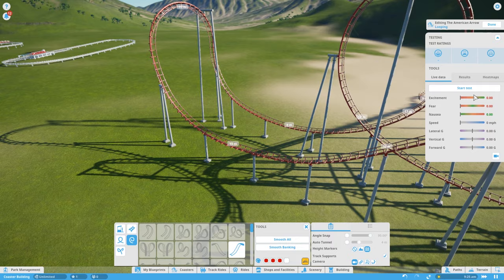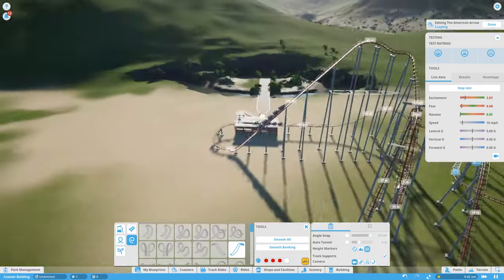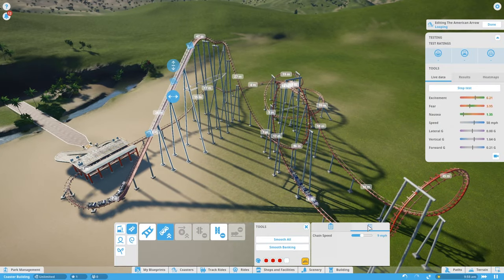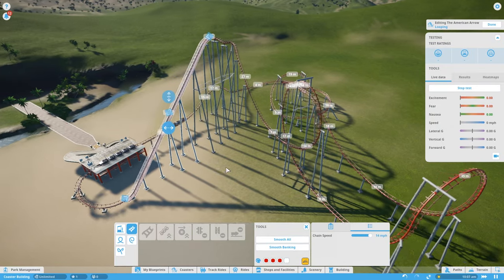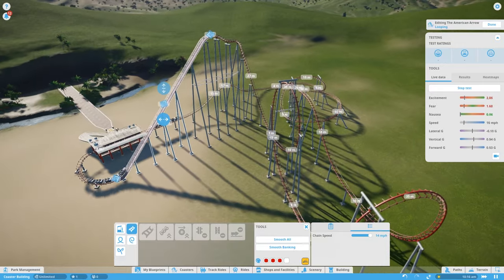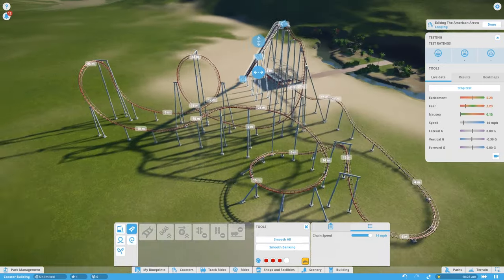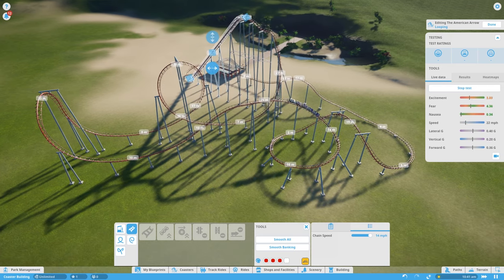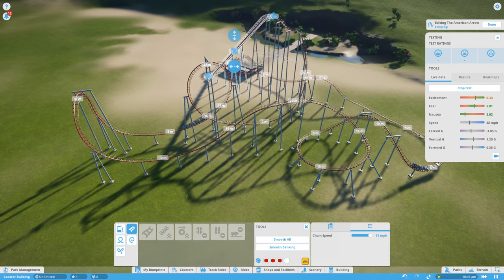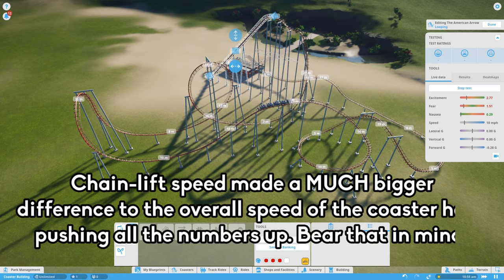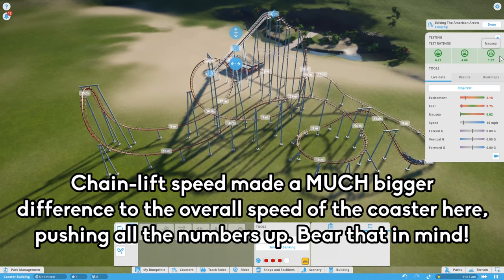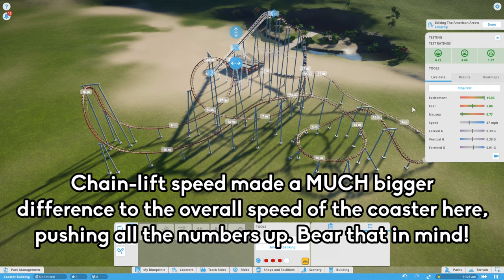But let's see if that's made a difference over here. We'll quickly run a test. So we've got it up the chain lift speed there. It's not too bad. We can always change that as well by using this number here. Perhaps we probably will. Just knock it up, why not? And that helps with excitement and things as well, to be honest. Comes down, it'll come into the ride with a bit more speed now, so you might find that that's actually pushed the fear up a little too much. But we'll have a look. There we go, finished. And I can't remember what the numbers were before, to be honest, but the excitement's gone up, so I'm happy with that.